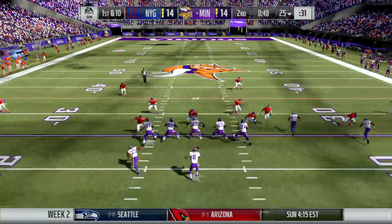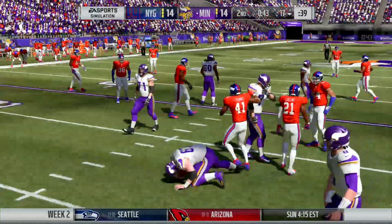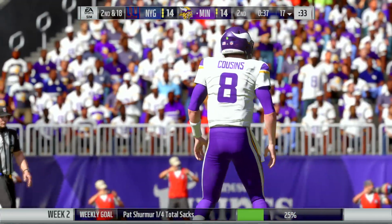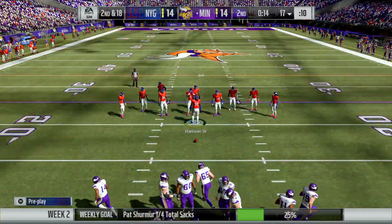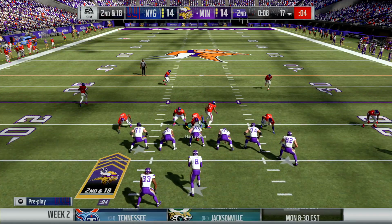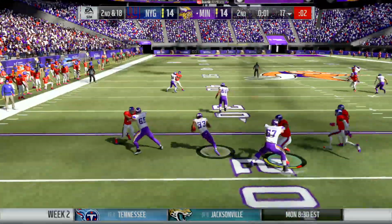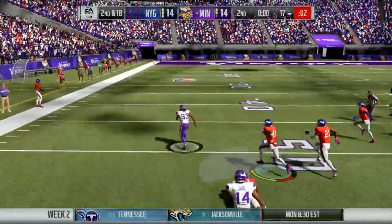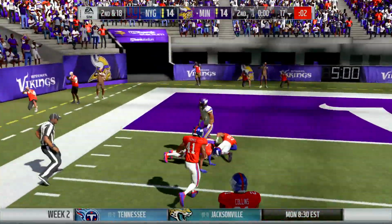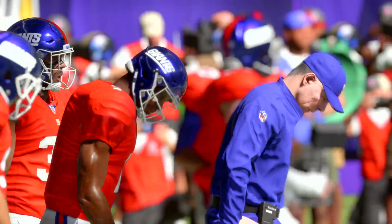On 1st and 10, Cousins. Now the hit comes, and Cousins lost the football. But a Viking was able to corral this one, and Minnesota will keep possession. On plays like this, when the ball comes free, it's often unusual for the team that lost it to get it back. Because this is the quarterback. The ball gets away from him. Everyone else is trying to execute what they're supposed to do on offense. They're usually looking in the other direction, downfield, or have moved away from him. In this case, though, a teammate is able to come up with the ball. And he takes it all the way down to the 3. So we've hit halftime all even at 14 apiece.